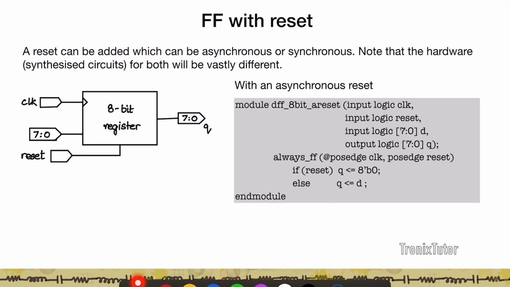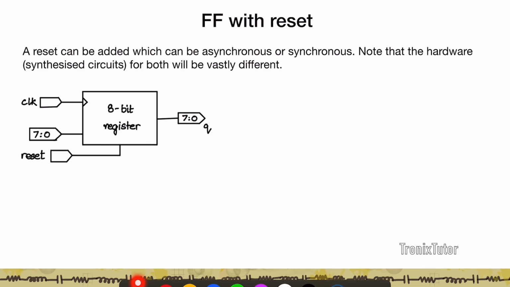And so once the reset changes, so remember the positive edge of reset is when it goes from 0 to 1. After that, if reset, now this if statement, like C, looks at the value of what's in the bracket. So if reset is high, in that case Q is set to all zeros, else Q follows D. So it enters what is inside here at the positive edges of both these signals, positive edge of the clock and positive edge of reset, and depending on the value of reset, it either resets the register or it just functions like the regular register.